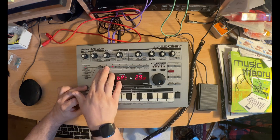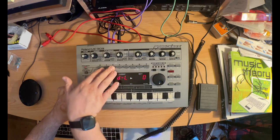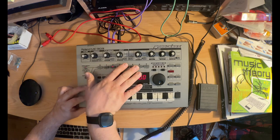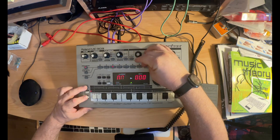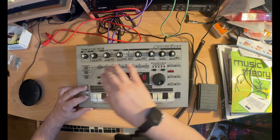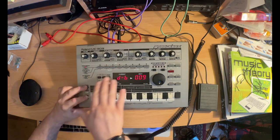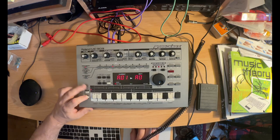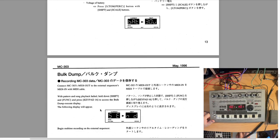And it looks like I can also look at other things. I'm not really sure what that is, that or that. Obviously, other diagnostic information. Interesting. But yeah, there's the battery. 2.9, not bad for a 3-volt. So that concludes everything, I believe. Let's see. Nothing else in here.